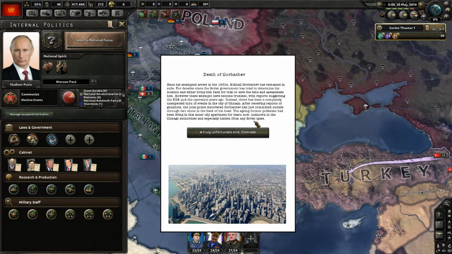After receiving reports of gunshots, the local police discovered Gorbachev had just committed suicide through 2 shots in the back of his head. The aging former politician had been living in the city apartment for years now, unknown to Chicago authorities, and especially hidden from many Soviet spies.